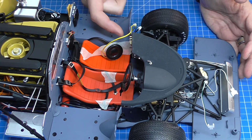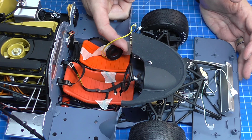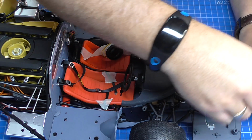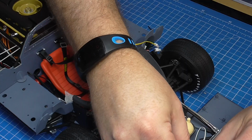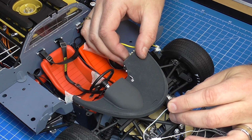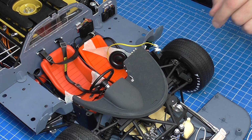And then once again, I've just put the switch on. I just want to check everything's working and plug the speaker back in. So we've got the engine noise, the horn. I haven't got the lights actually attached. Let me just plug one in so we can just double check that those lights are working. Always good to check the electrics. As you can see, the lights coming on and off there. Perfect. And obviously the other lead that we connected was the brakes.